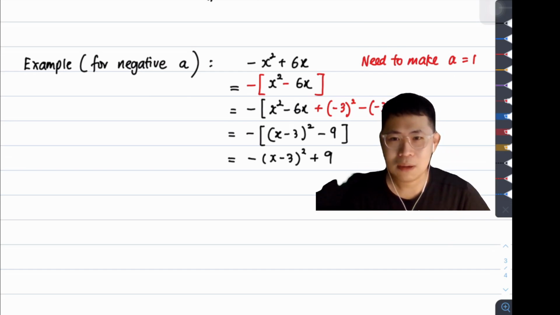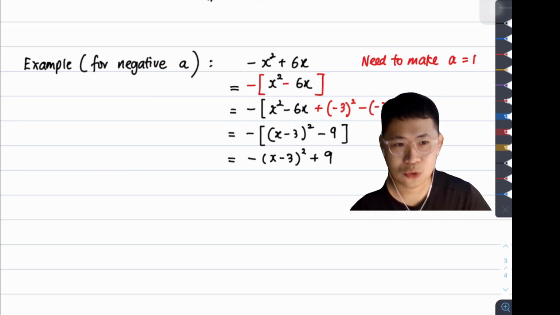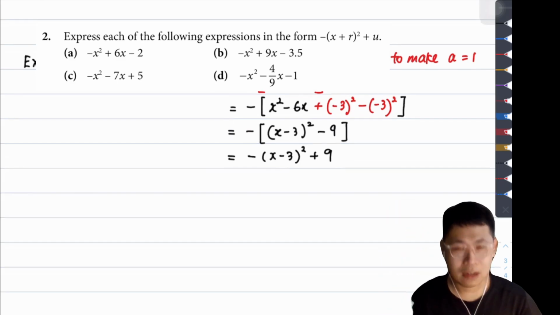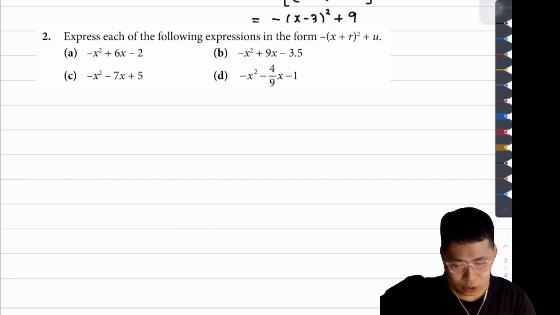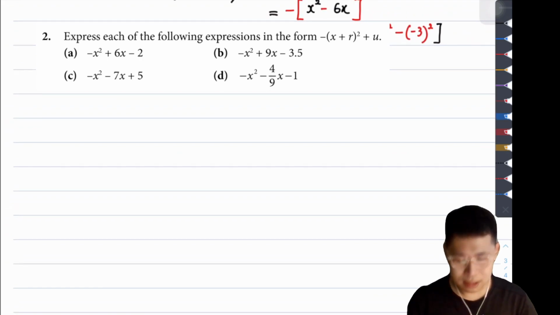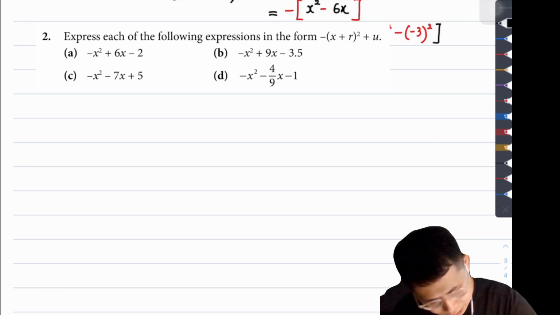All right, so let me come back over here, and let me bring up the questions that we will do soon. As you can see above, we have our question from practice now for page 7. So we continue on with our question 2. Let us do this together. Okay, let's write this down.